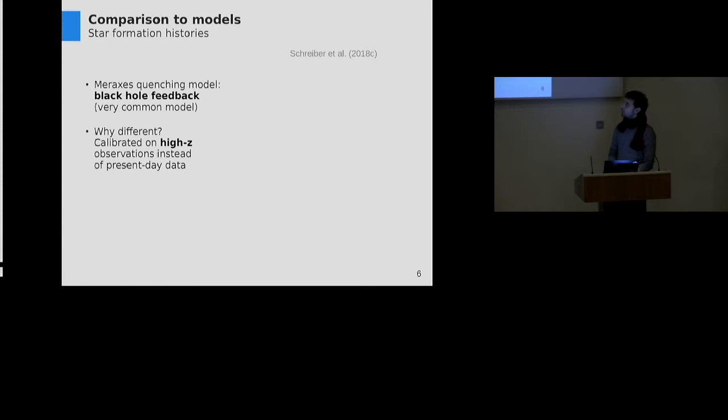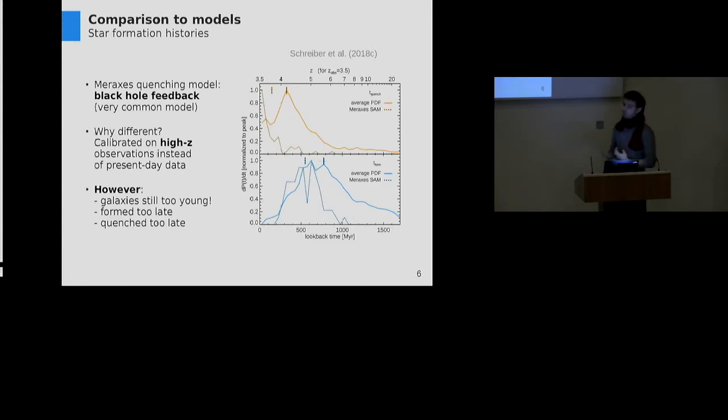But still, it's not perfect because we have spectroscopy for those objects. We can also do age dating, and we can compare the properties of the stellar populations we see in our galaxies to what the models actually predict. And there is a stark disagreement there. The average age of the stellar populations of our galaxies is about 300 million years, but the models predict that the vast majority of their galaxies have quenched only less than a million years before being observed. So those galaxies are indeed found in the right number, but they're still way too young compared to what we see.